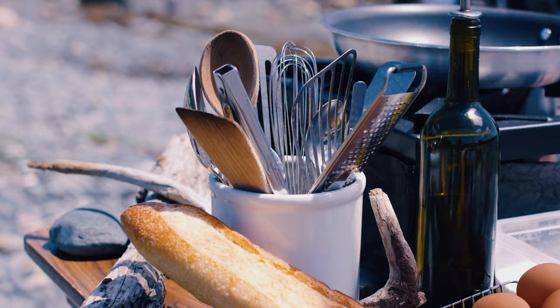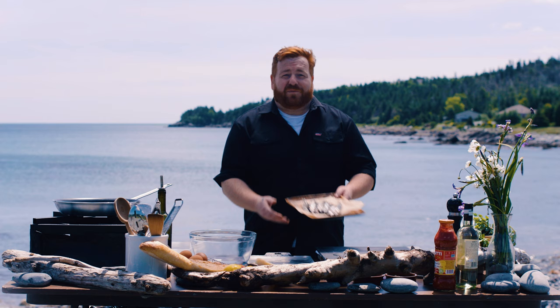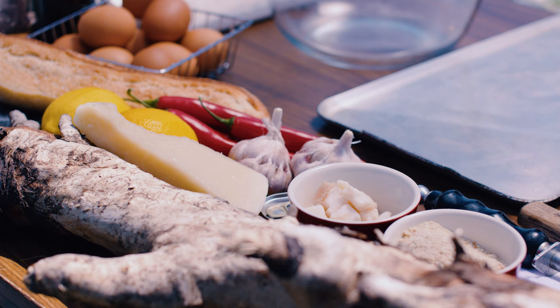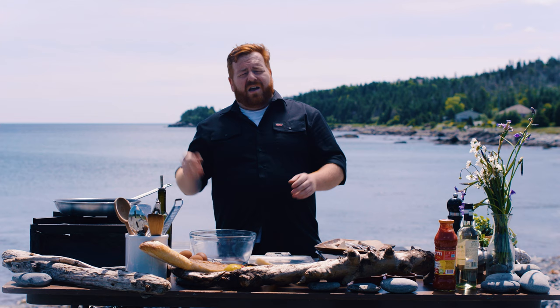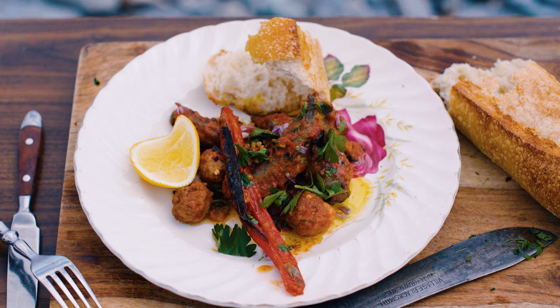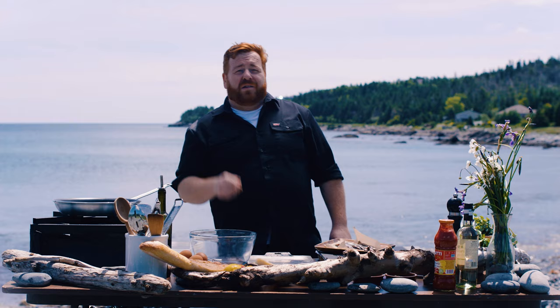This is it. We're set up on the beach. We got our beautiful little capelin fish. I'm gonna show you guys a next level capelin dish, stuffed with ground beef, chilies, capers, pecorino cheese. Of course, it's gonna be sauteed in that beautiful Newfoundland pork scrunchions, deglazed with some white wine, a little bit of pomodoro sauce, and finished with that oyster leaf I picked on the beach. So stick with me, let's get cooking.